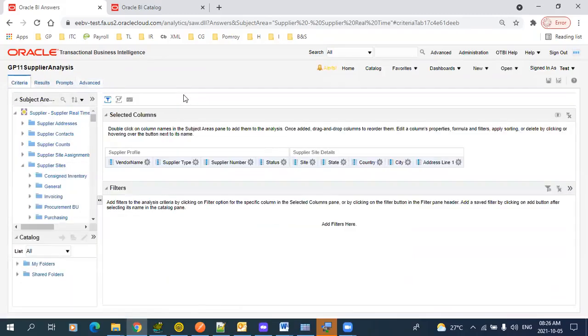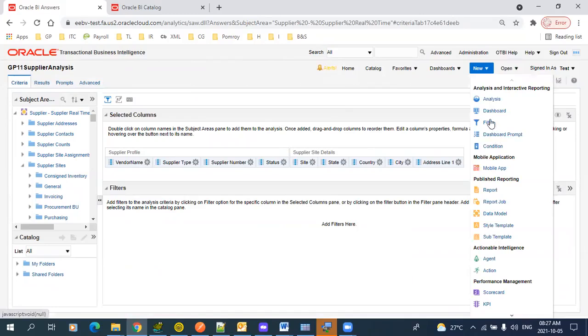Now we have created this analysis, right? There is a dashboard concept. If you see here, there are analysis, dashboard prompt and dashboard. Whichever prompt is there, the same would be available as an independent dashboard prompt. This dashboard prompt can be linked with one or more analyses, whereas an analysis prompt can be linked only with its respective analysis. Within the analysis we create the prompt, whereas a dashboard prompt can be linked with one or more analyses in order to get the data.